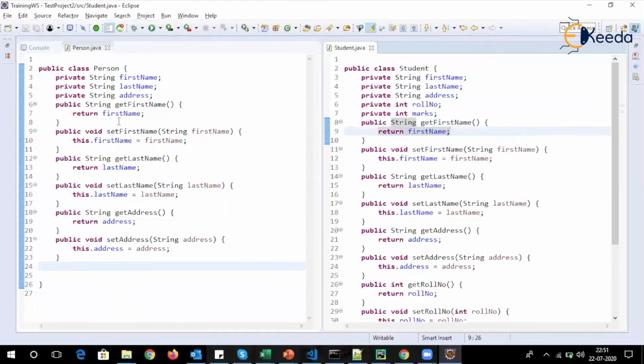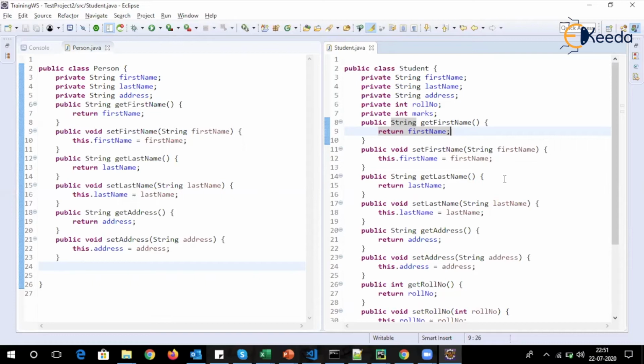So what I currently have is redundancy of code. Can we convert it into reusability of code? When I say reusability, I have to ask what the relationship is between these two classes.